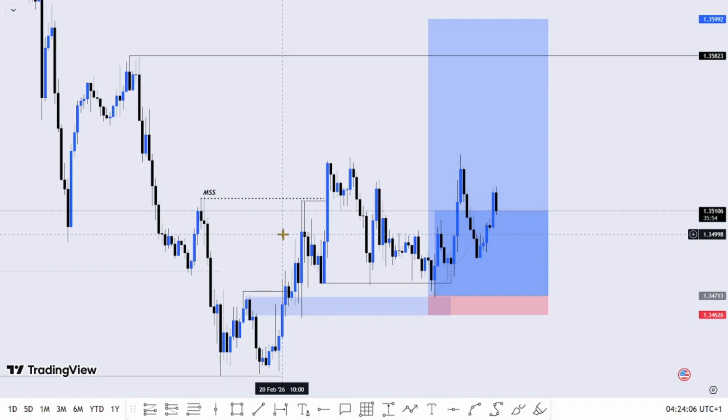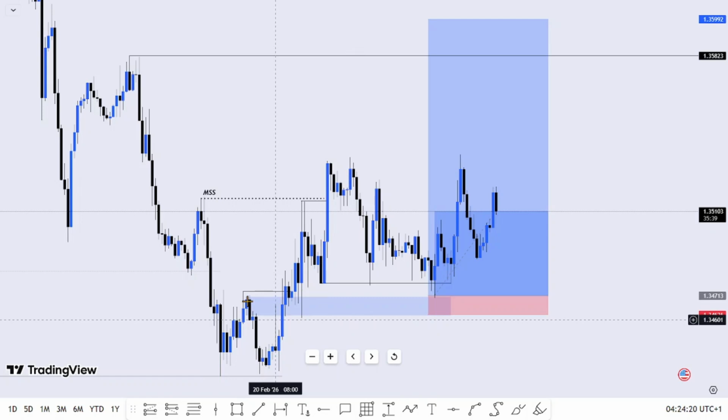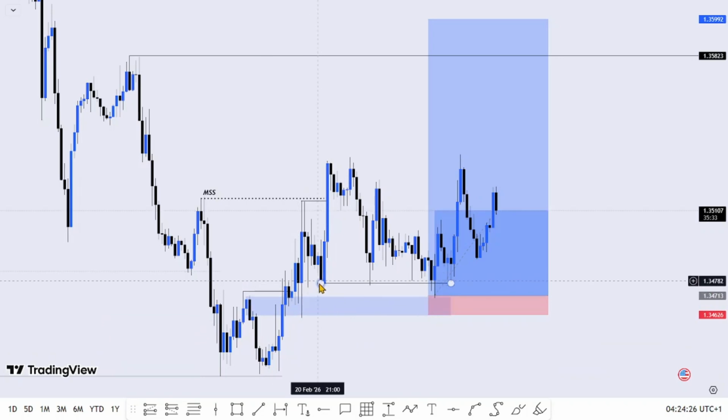The second thing I am looking out for is whether it really was a market structure shift or a break of structure, and obviously it did. Next thing I want to look out for is that we have a structural liquidity. Yes. Now to pick my order block, I'm going to my key level, my point of interest. I'm going to be looking for the one closest to that liquidity. So since we have marked out that this is our structural liquidity, I'm looking for the one closest to the liquidity. So now I'll try to analyze all these key levels.